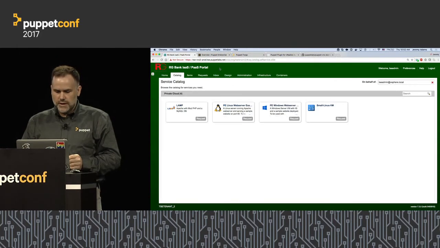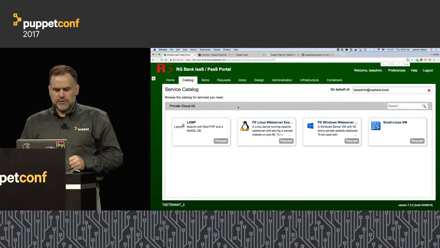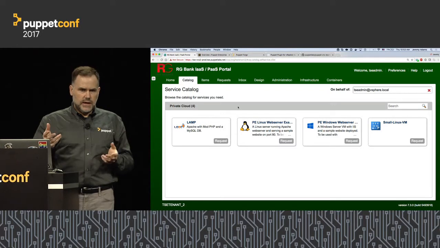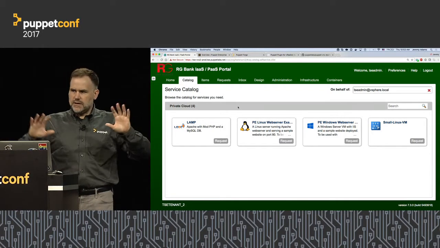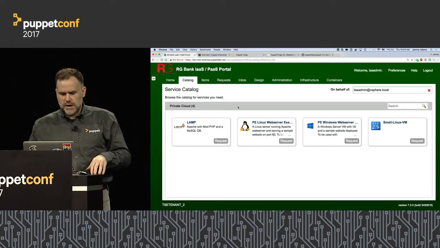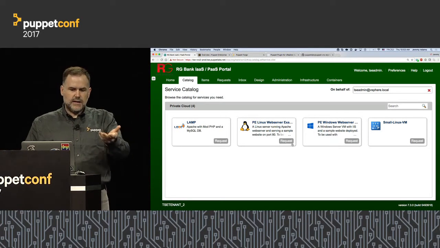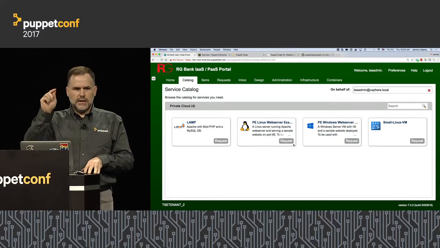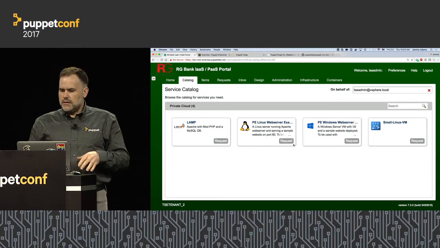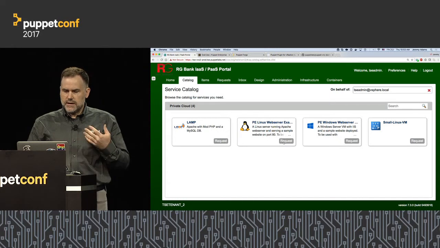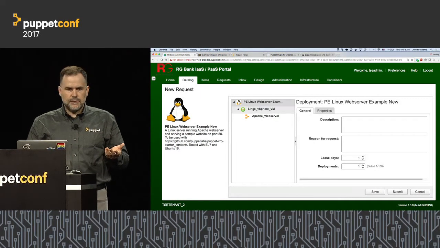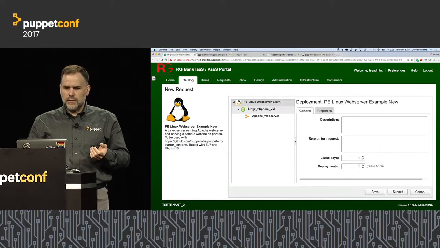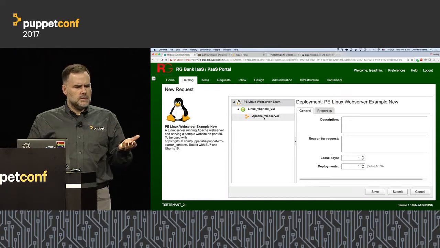So to give you a view of this, what I have on the screen right now is vRealize Automation 7.3. This is back at our lab in Portland. RG Bank is our fictitious company that we use in our demo environment. And you see that I've got exactly what I wanted. I wanted to be able to click a button and get a thing. And so the experience for an end user is literally click a button to request something, and I can see this Linux web server is composed of a vSphere Linux VM, and then there's this Puppet logo.